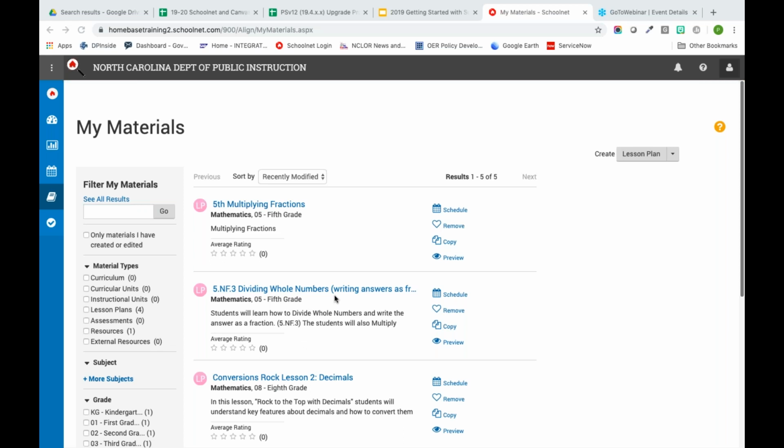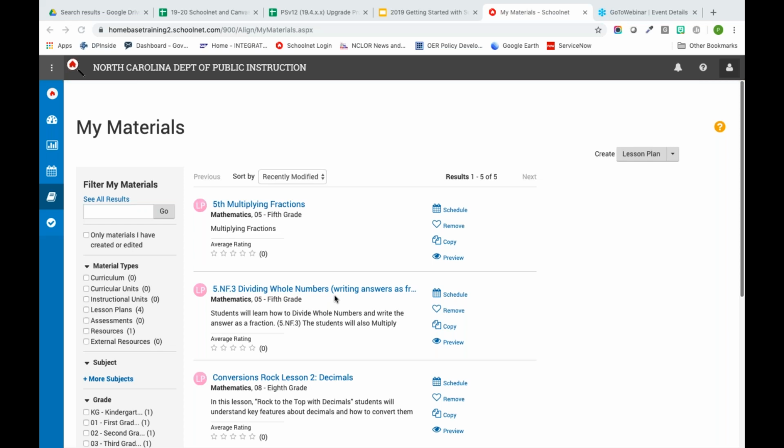So all of these resources and materials within Schoolnet are free to use. They're under a free for education license. Some of them are also designed specifically by NCDPI and have been placed in Schoolnet. We have AIG lesson plans. If you search for IRP, that was the name of the project that designed a whole bunch of great AIG resources and lessons. So everything that's in Schoolnet is going to be free to use, even if it's got a link attached to it to an outside site. That's something that has been tagged as free for educational use.